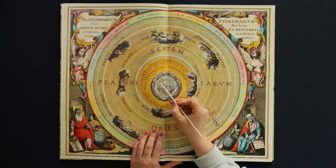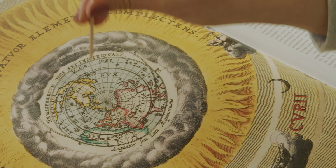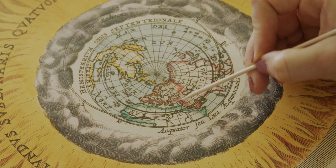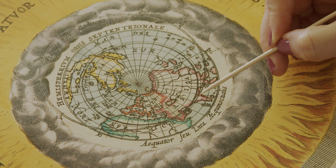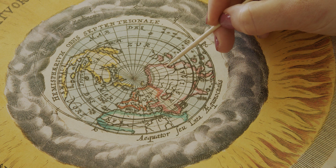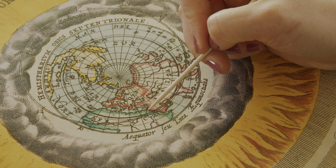We have the Earth at the center, and we're looking towards the North Pole, so that's interesting too. We see Europe here. Here's Asia Minor, the Arabian Peninsula, India, over here with China. So I guess there's some guesswork over here. And the northern part of Asia. We have the African coastline here across the Mediterranean.